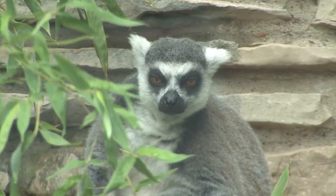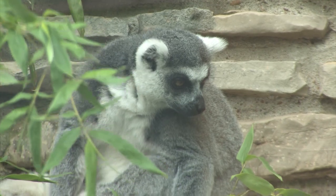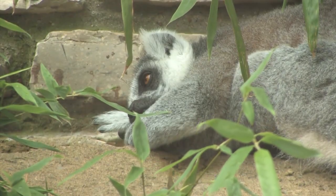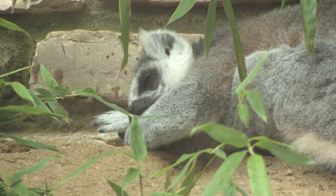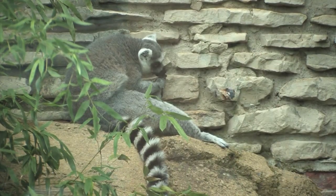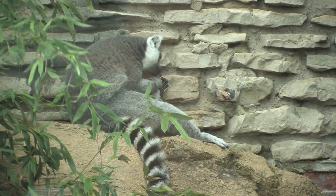One thing that I find very interesting about ring-tailed lemurs is that they are a female-dominated society. The females rule as far as ring-tailed lemurs go. The males are kind of secondary — they're very subordinate to the females. The females run the roost. They decide where to go and will often kick males out if they're sick of having them around. They totally run the show and are the dominant force in a group of lemurs.